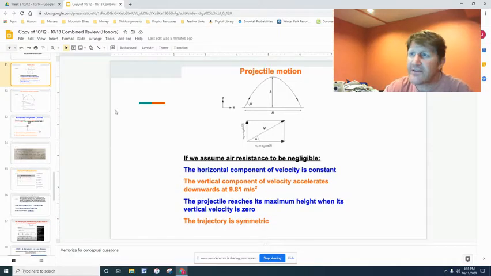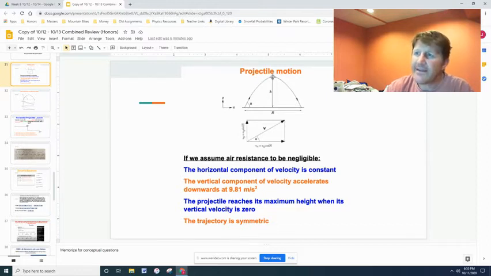Okay, then we briefly got into projectile motion, and we looked at projectiles being launched up and then coming back down, and recognizing that there was a symmetry to this arc, and that at the highest point that the projectile reaches, it had zero velocity in the y direction, but that along the entire path, the velocity does not change in the x direction. Again, this assumes that there is no air resistance, and so when we do projectile motion, we always say in the absence of air resistance. And so if there is no air resistance, there will be symmetry that we can follow here.